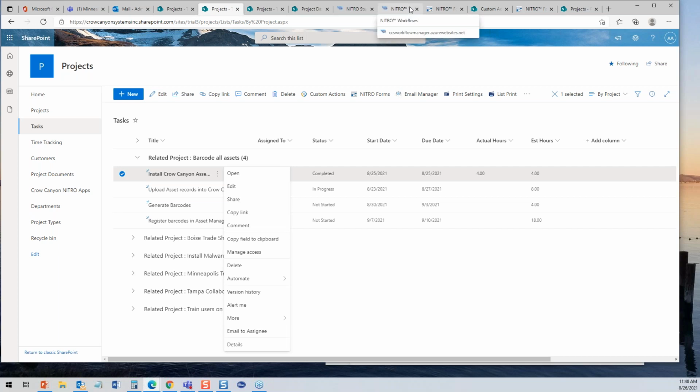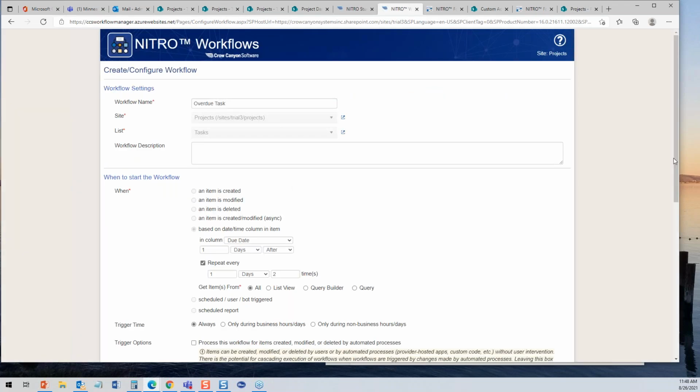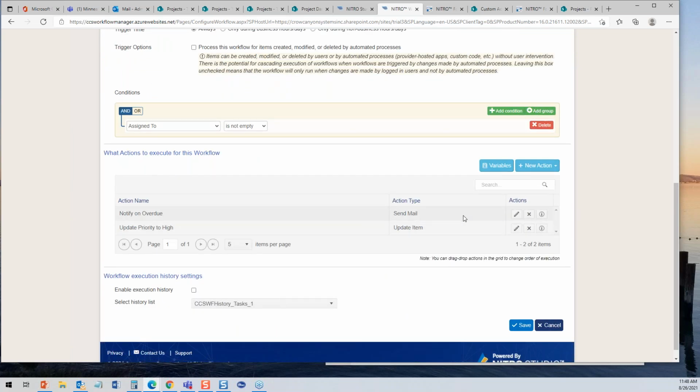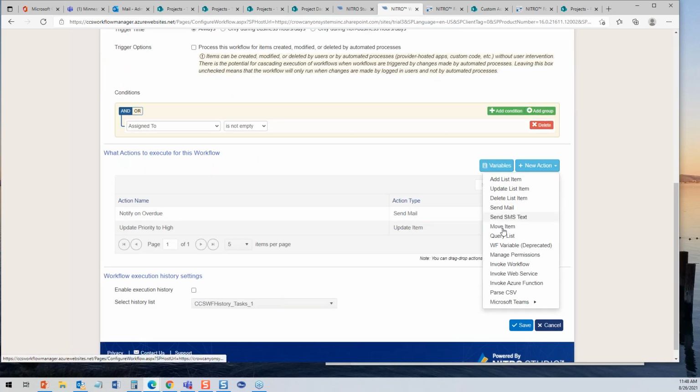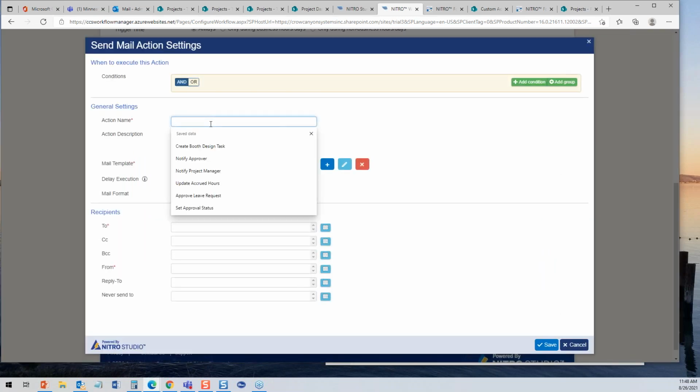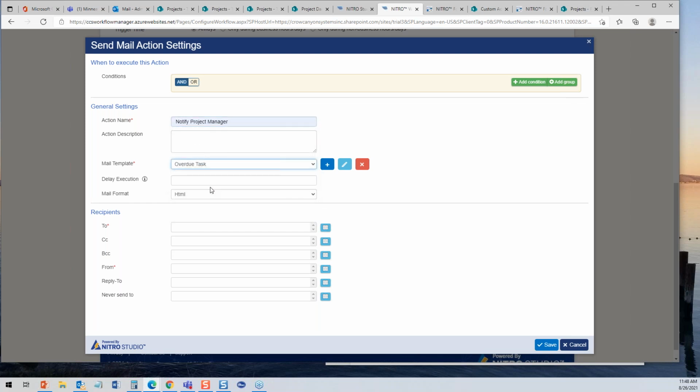so that when a task goes overdue, you're sending a notification out to the manager, to the assigned person, or to the manager too. In fact, we should have that sent to the project manager too, you know that? So there would be another notify an overdue, send mail. You add another send mail. It's a whole bunch of actions you can do here. Another one is send mail to the manager, send to project manager, notify project manager. You'd want to do that, wouldn't you? And the template would be overdue task, and it'd be to the manager right here.